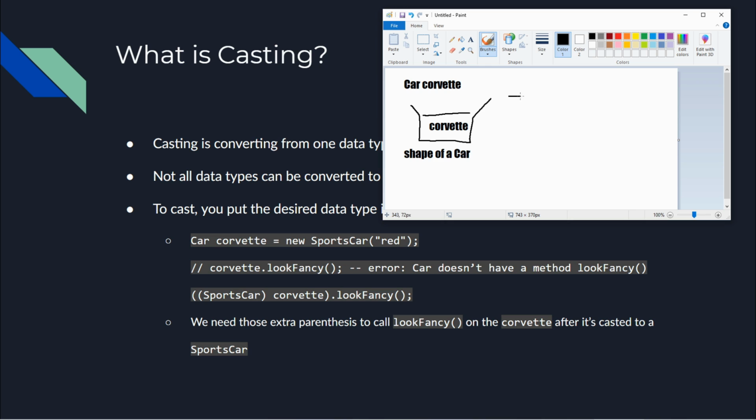Here we go. So think of it like this. A car is like this shape, right? You can tell I'm a programmer and not an artist, right? So this is the shape of a car. It is a very long car. So a car and a sports car. I can hear you laughing. They're a similar shape, right? I should probably label these because this is not clear.